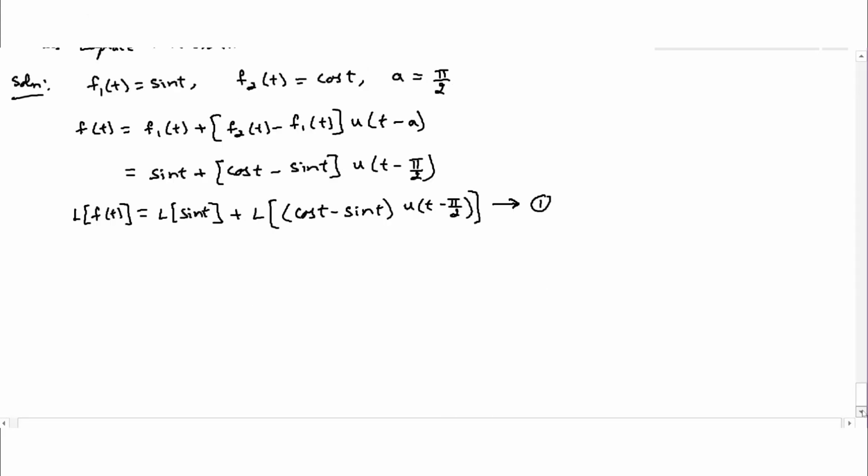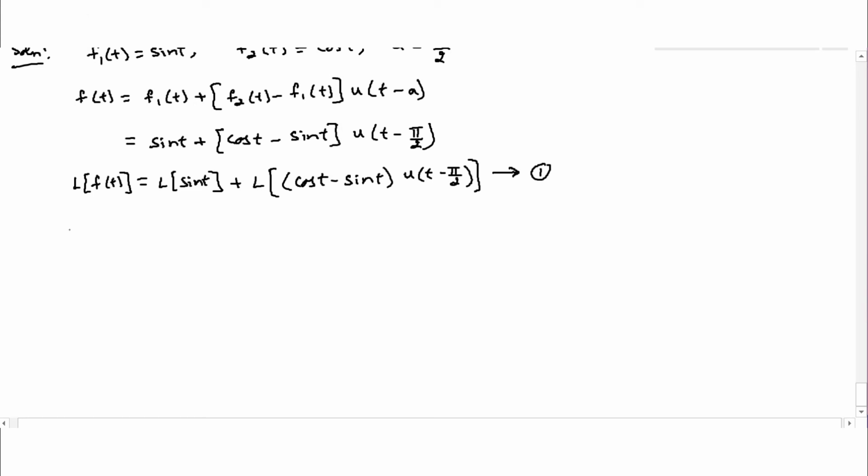So we'll find out the Laplace transform of the first term, the Laplace transform of sin of t. We know the basic formula of Laplace transform of sin at. So sin at formula is a by s square plus a square. So if we try to compare, the value of a in this case is 1 because the coefficient of t is 1. So you have 1 by s square plus 1 square, which is 1. So you got the sin t value. We'll take this as say equation number 2.